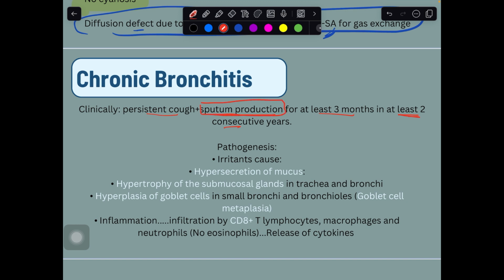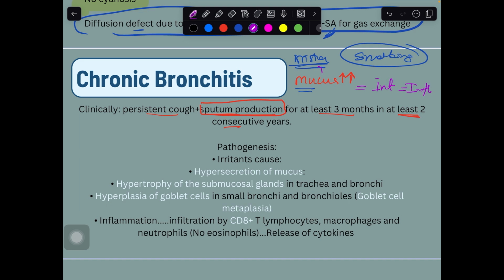The most important point for me is sputum production. Sputum as in mucus. Okay, the mucus production has increased. Why has the mucus production increased? The mucus production increased because of irritants. So I have certain irritations, mainly my smoking actually. COPD is very highly linked with smoking in general. So irritation is going to cause mucus secretion to increase. With mucus secretion increasing, what happens? It's predisposing us to a higher risk of infection. With infection, there is inflammation, right?